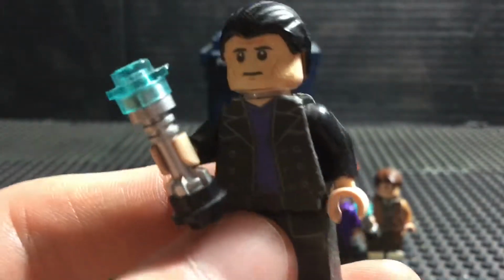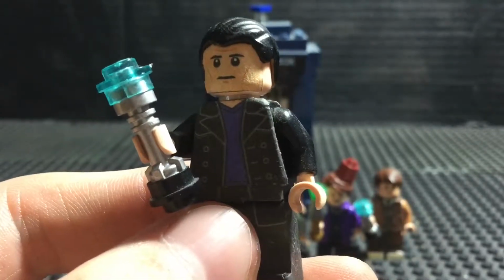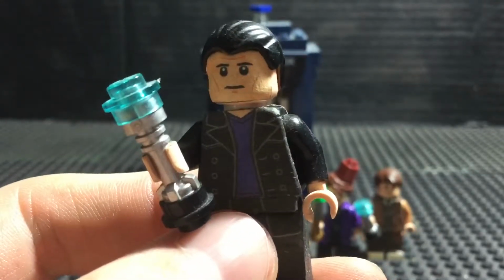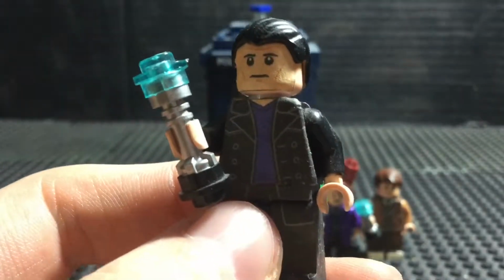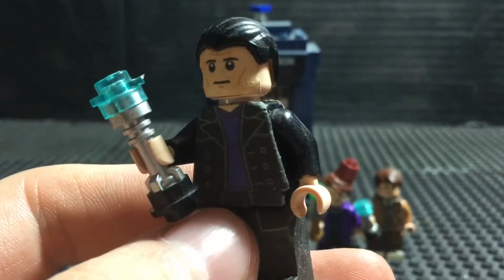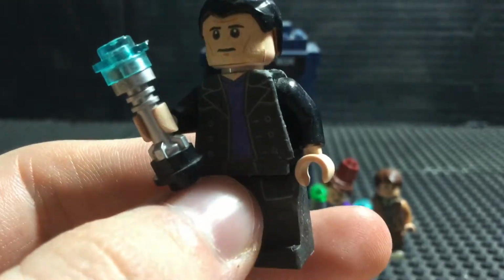But this minifigure is definitely another one of those that went through multiple stages back when I first started doing this. Originally I just took a yellow head and some yellow hands, put those on, and then I grabbed a black torso piece and just painted a strip of red paint down the middle. Now I thought that was crap, and I fixed that immediately to give it a more proper, detailed torso design.